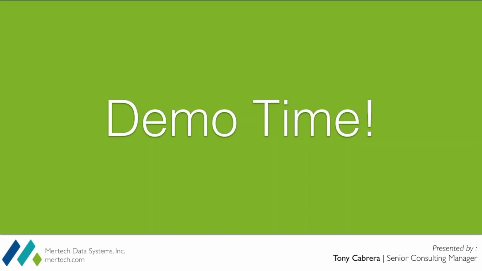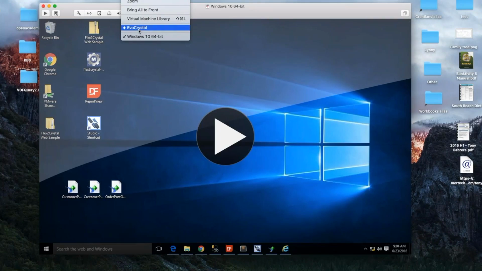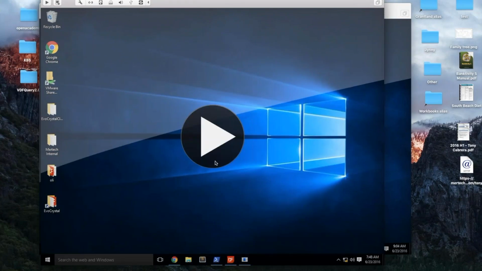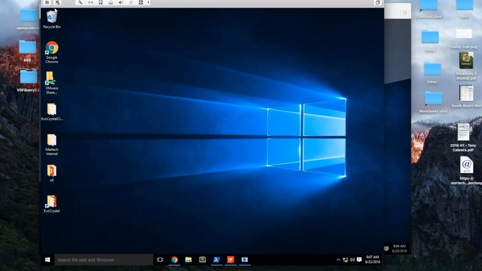Like I said, we're going to show this using Evolution to deliver the report. So let's get to that machine. Now, if you're not familiar with Evolution, I'm just going to briefly show you what an Evolution server looks like, or what you have to do to use Evolution from VDF.